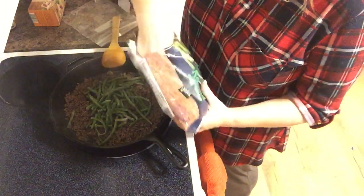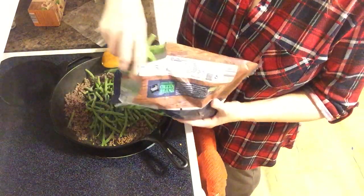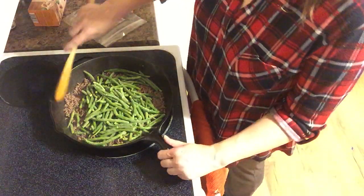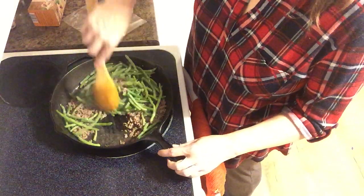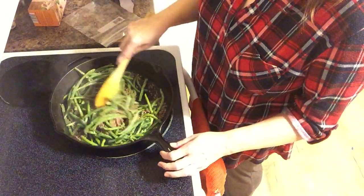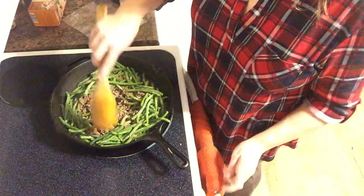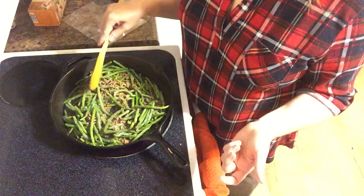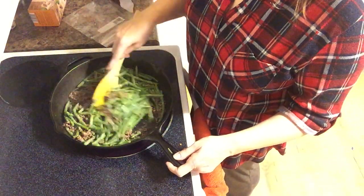Okay, like I said, this is a simple, quick recipe, and there's nothing really special about it. These spices can be anything you want. In fact, I was going to use ginger, and I decided with the fennel that probably wouldn't be the best, so I opted not to. I could add oregano, basil, thyme. I could easily add parsley and, you know, anything like marjoram, anything like that, to this Italian flavor. Now, if I wanted to, I could do ginger in Chinese 5-spice, or I could do curry and salt would be really good with this ground beef and green beans.